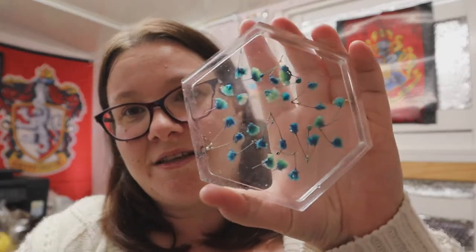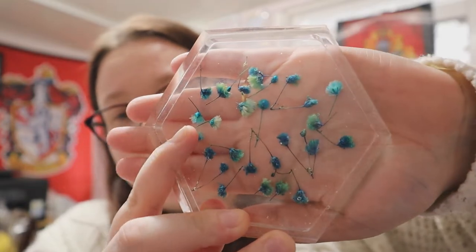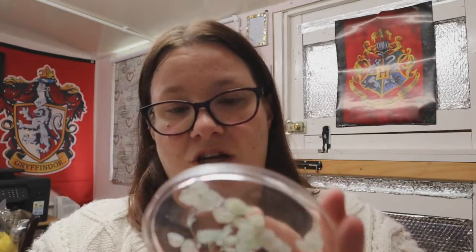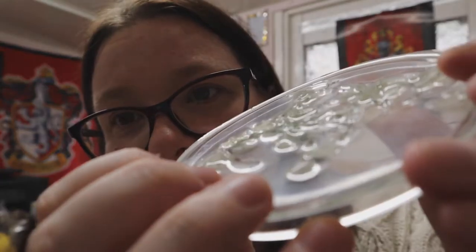We have this blue flower one — a hexagon shape — and it's really, really gorgeous. It came out so crystal clear. These were one of my first things I made and I absolutely love them. This one isn't what I expected because I didn't put as much resin in as I should have, and I didn't know that you could go in and put extra resin on top. Maybe at some point I will fix this and add some more resin so the flowers aren't sticking out.